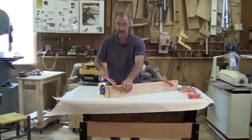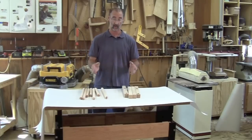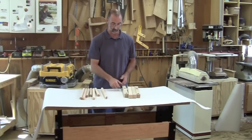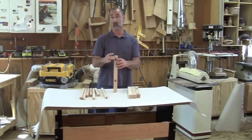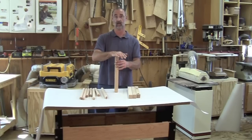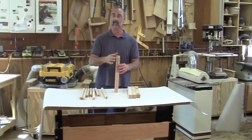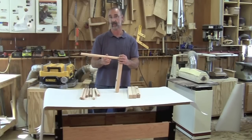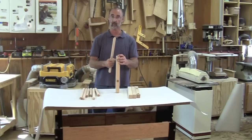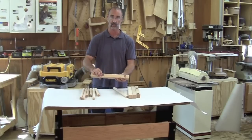Let's look at the components required to get one stool together. Of course we need four legs — cut those out of the blanks you glued up, one and a half by one and a half by 16 inches long. You can make the legs longer to get a taller stool. I'm going to connect the legs with rails made out of one-inch dowel. The longer rails on mine are 15 and three-quarters inches long, the shorter ones are 11 and three-quarters inches long — you'll need four of each size.